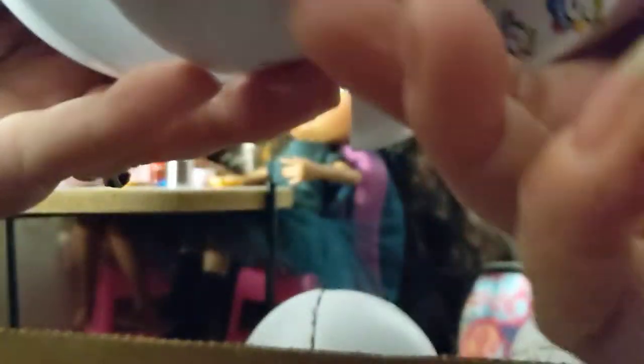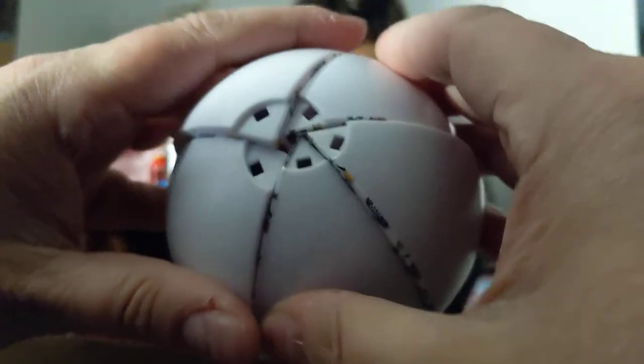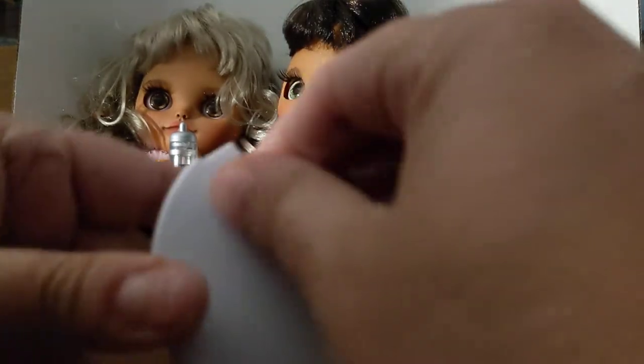I say until recently — this is going to be the first one where I actually see it — but I was watching My Froggy Stuff, and she unboxed some of these and realized that two of them are bigger. Half of the sphere is taken up with those two and the other half is three. I just somehow never noticed that two of them are bigger. She also had a video where she made something out of these little white plastic things — she made some little shelves. Speaking of shelves, I've got shelves here, so we're just going to set those aside because I've made those in a previous video.